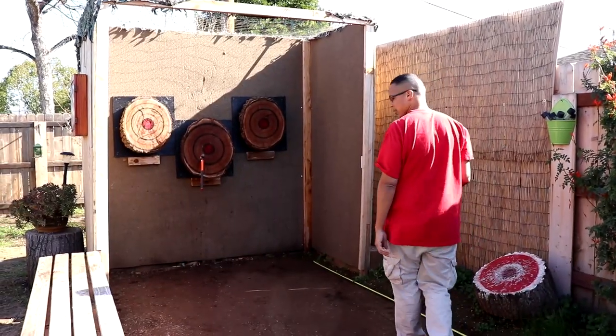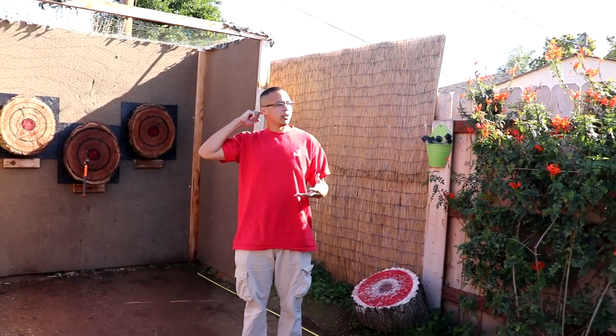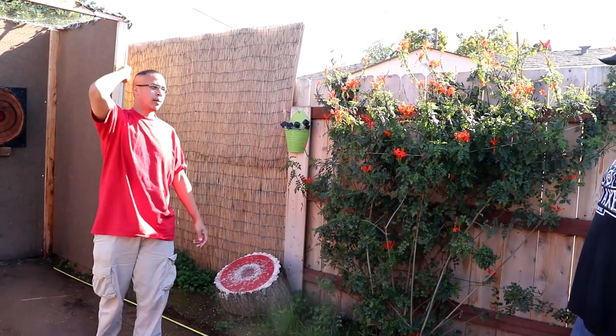One of the things that I can already feel that was different was that when we were trying it earlier with the jack-o'-lanterns, or the pumpkins, I felt like I was throwing it. This one, I don't feel like I'm throwing it, I'm just releasing.